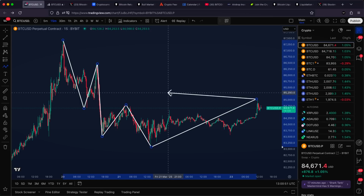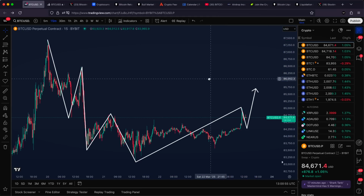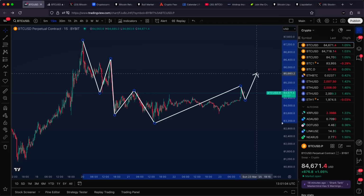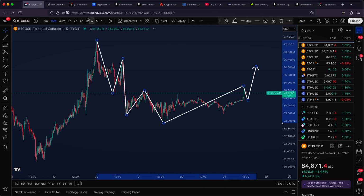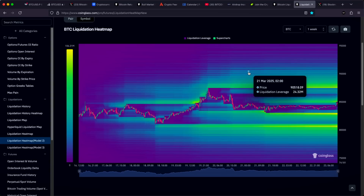Bullish Bitcoin indication. However, remember what we were saying yesterday, we really want to see a break of a significant volume area of resistance for us to confirm that we are actually looking bullish right here and that we can actually expect higher targets on the Bitcoin chart itself. And later in the video, not only am I going to show you, of course, this specific value area high, volume area of resistance, but also we are going to talk about liquidations.